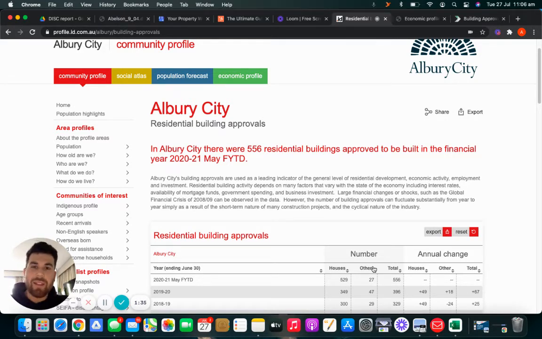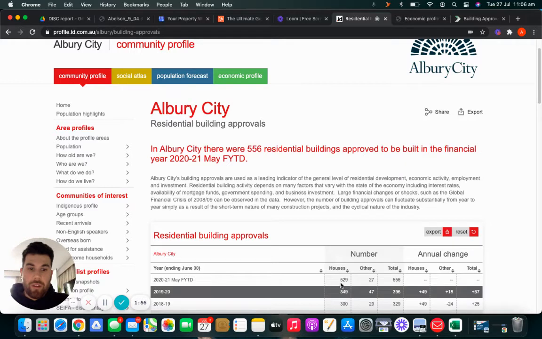Now, the fewer houses getting released per month, the more demand in that area. If there's very high demand, and there's going to be even more significant demand, prices are going to get pushed up. So the more properties getting put to the market, new builds, there's going to be an effect. Now, what we want to do is get 12 to 18 months of data. Once we get that data, we want to get the existing data.